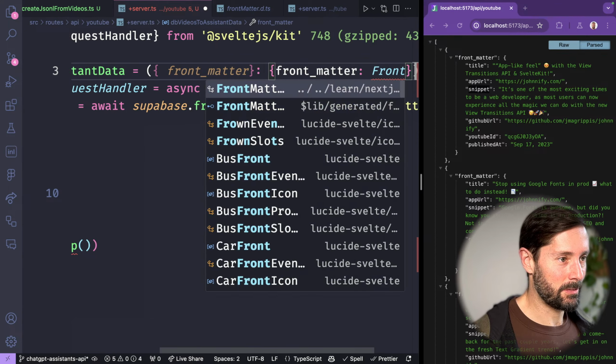These can be destructured, I suppose. From the front matter, rest of front matter, and YouTube ID. No? I've forgotten how to do this in my advanced years.